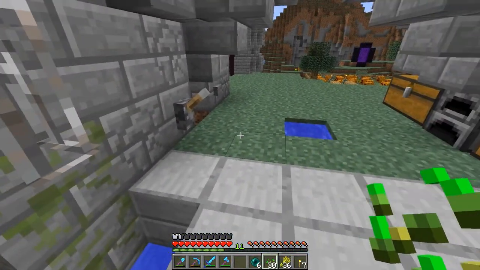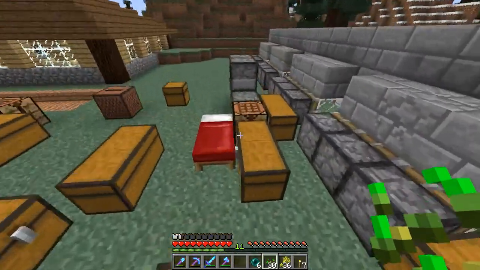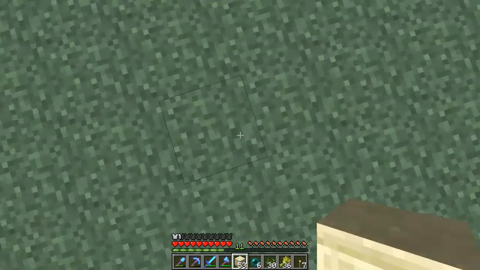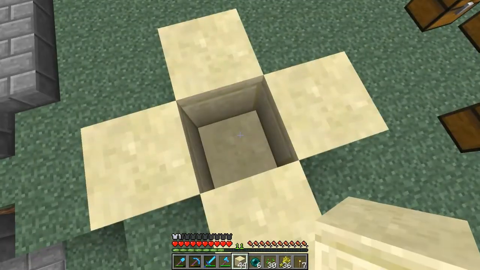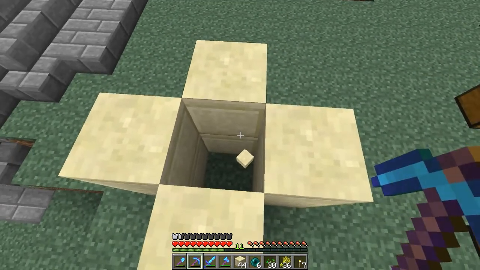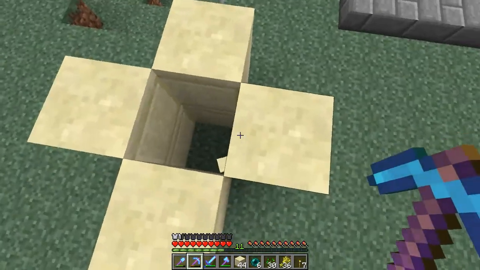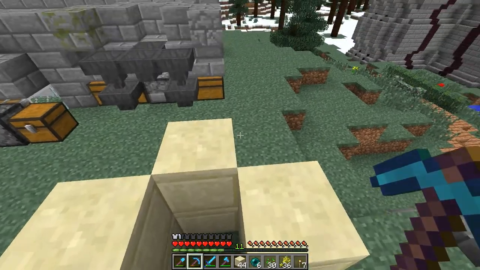But the problem is that because children have a smaller hitbox, let me just get some blocks here. When you have a cow in like this space, a baby cow, and it grows, it will bug through the blocks about 70% of the time. Because it's half in the block and then it grows, and because the hitbox when it grows is bigger, it will suffocate or glitch through the corners here.